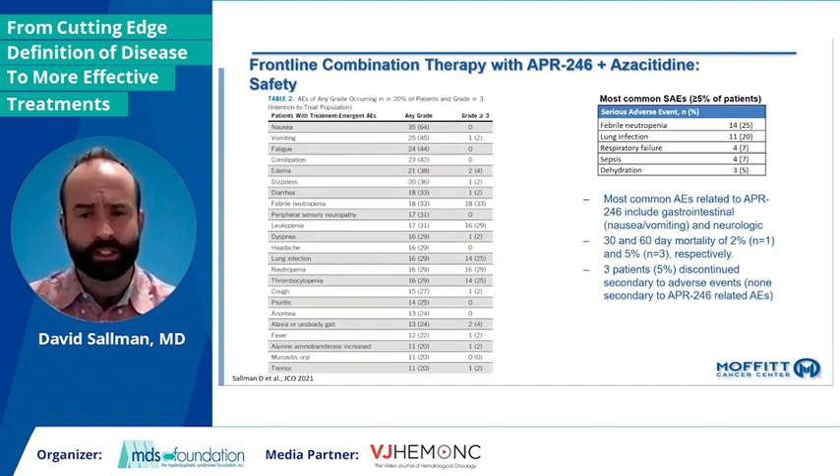This ultimately led to the design of a phase 1b/2 clinical trial. From a tolerability perspective, overall quite well tolerated. It does increase gastrointestinal adverse events, particularly nausea and vomiting, although these are grade 1-2 in nearly all cases. There's also a spectrum of neurological toxicity — really an infusional toxicity where patients can have a change in gait, a wobbly or dizziness sensation, and altered sensations — grade 1-2 in the vast majority, although some grade 3 events did occur. These completely resolve either with prochlorperazine treatment or with the end of infusion, with no patients coming off study for an APR-related adverse event.